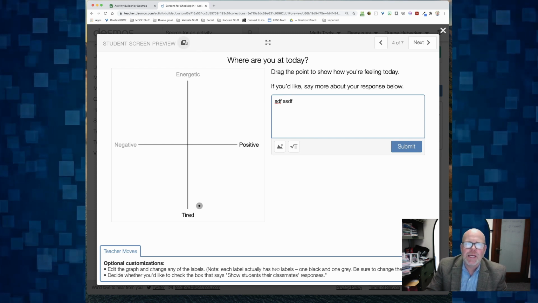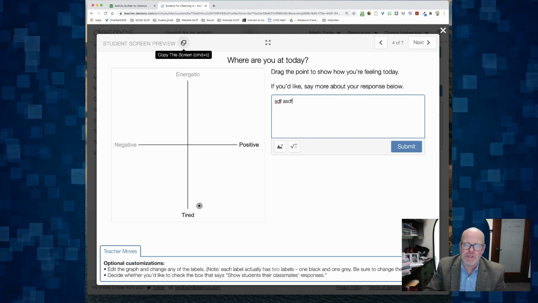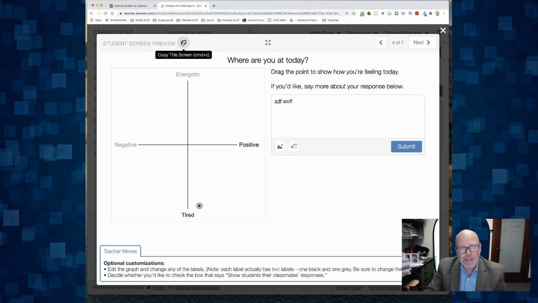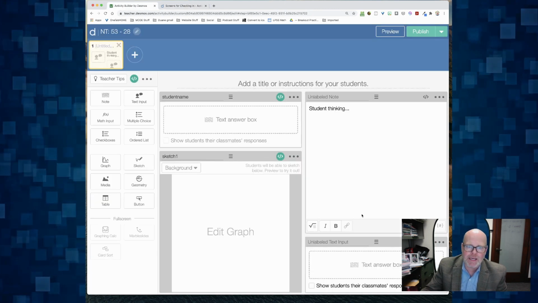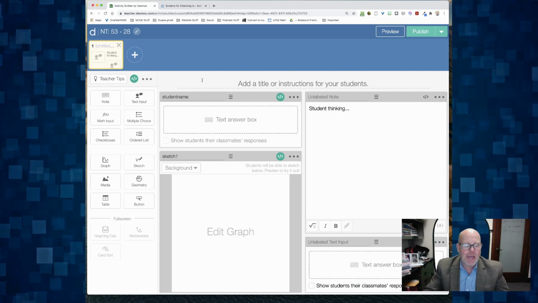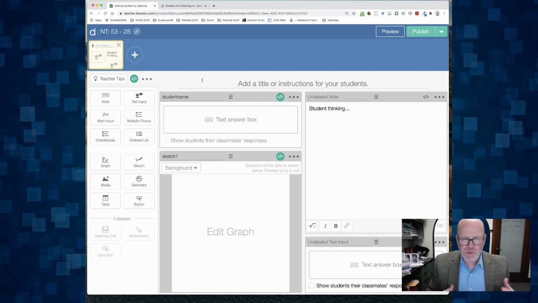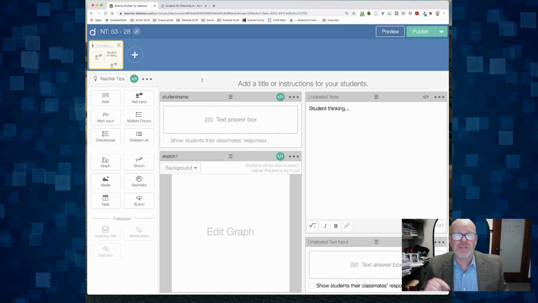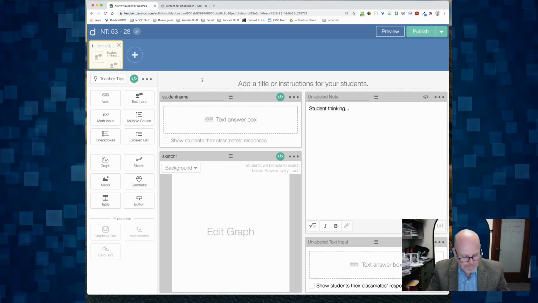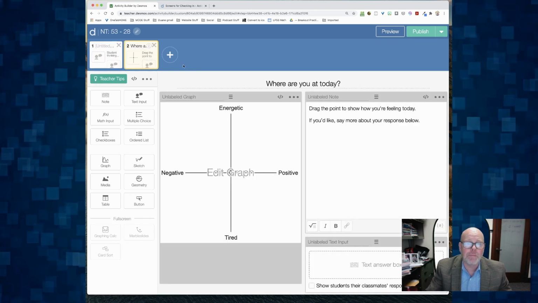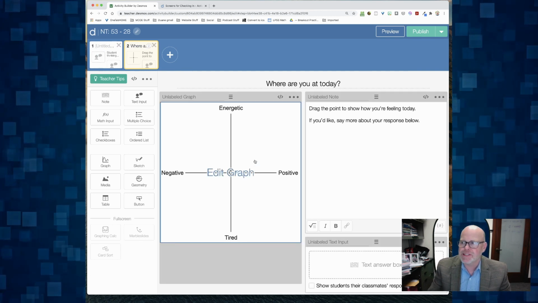So what I'm going to do is way up here next to Student Screen Preview, click on the Copy This Screen button. Then I'm going to go back to my very first tab that has my number talk, and do Control V. If you have a Windows or a Chromebook, you do Control V; I'm going to do Command V since I have a Mac. And wha-bam, it pastes in that social and emotional learning slide.